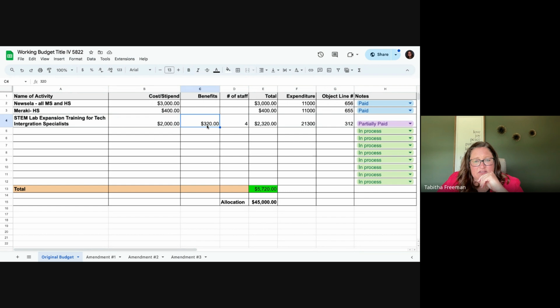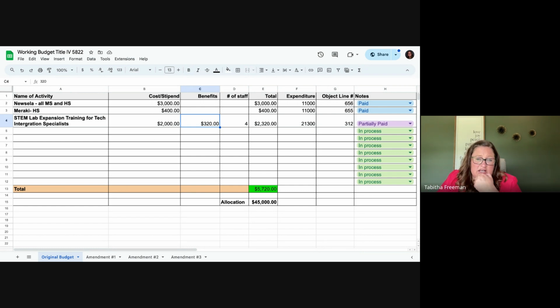You have the $320. Benefits is usually around 16%. So that's just a good range that I use when I'm calculating this. If you are not, that can change depending upon your district and what you offer in benefits and how much you pay. So if I were you, I would ask your treasurer what the percentage of benefits is with your TRF, your PERF, medical, dental, whatever they take. They can give you just a general number. At my district, it was 16%.